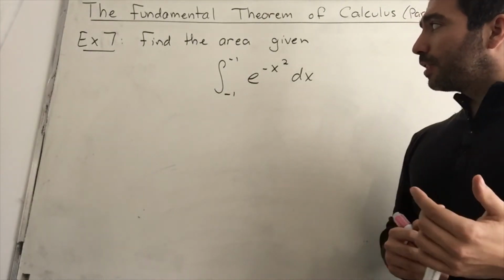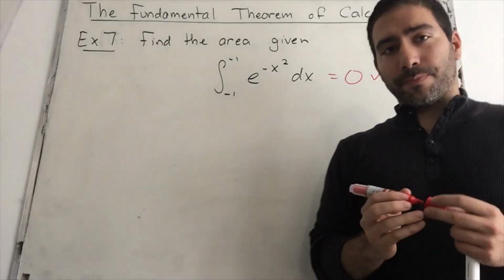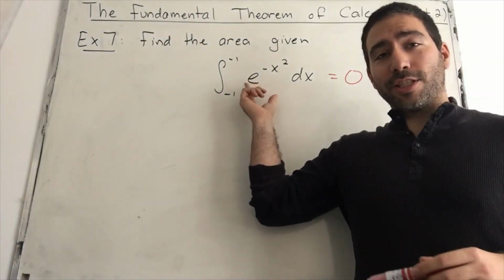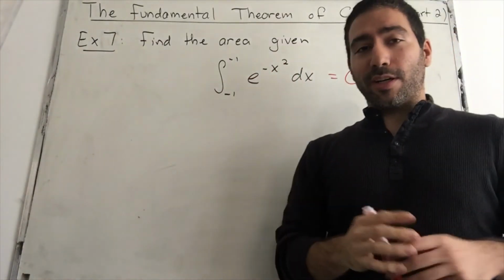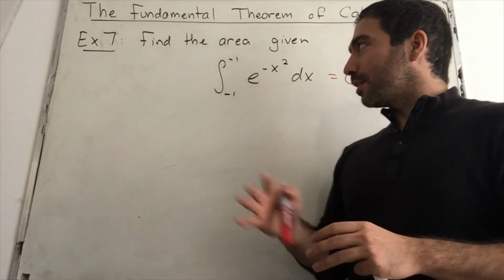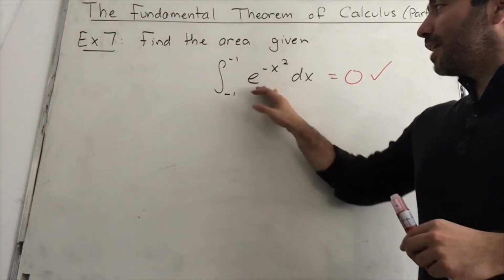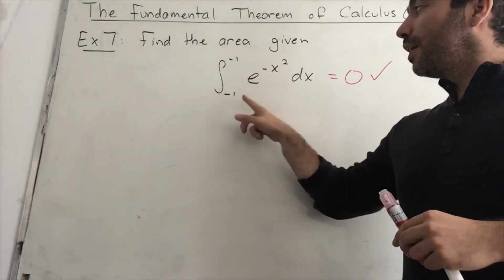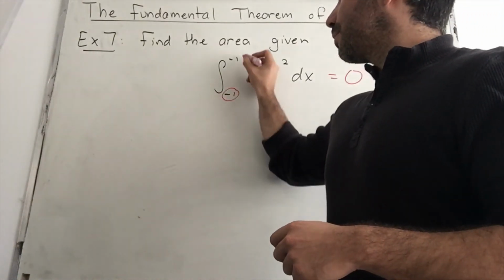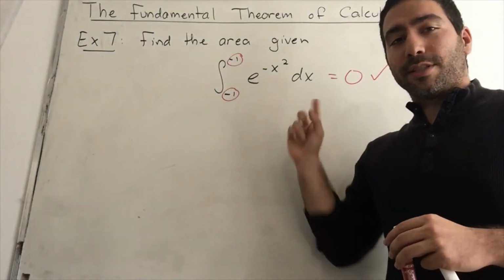So if you attempted this and you got the answer is 0, good job. So the answer here is just simply 0. How do we get 0? We cannot integrate this function. This is one of these functions, e to -x squared. We actually don't have any methods in calculus 2 to solve this. We could get it with approximations, but we can't use our integrating techniques to solve this. Okay, so this is actually not possible, what we know at the moment, and you're integrating from -1 to -1. So knowing that the bounds are the same, this is just simply using our properties. If the bounds of integration are equal, in this case they are, the answer is simply 0.